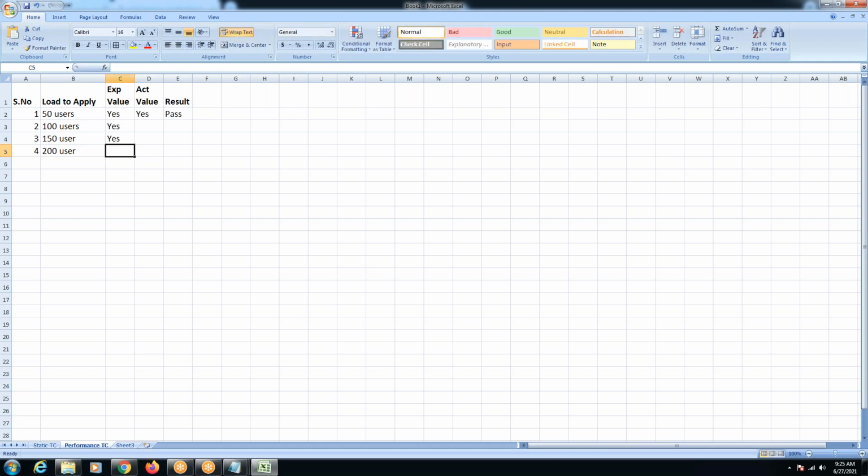So that will be the limit X, right? The server is only responding up to 200. So the requirement went up to 200 and closed it over there, right? So this is how the performance load testing will be tested. The case will be written in this manner, right?